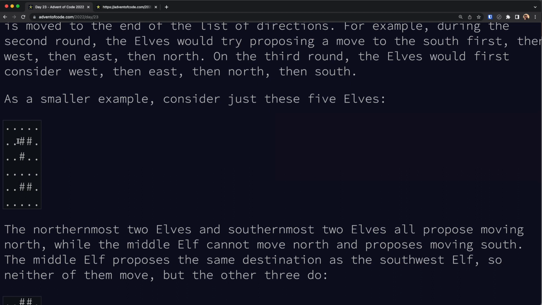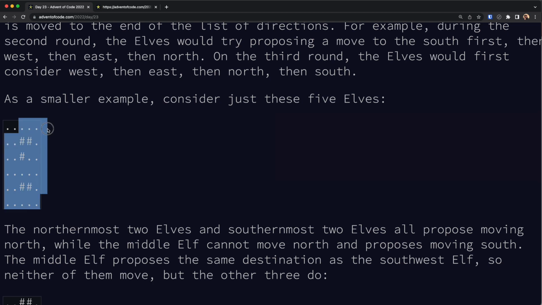At the first round, these two will look up. This one looks up, and these three are empty, so this elf will propose this position to go to. The same is for this one.